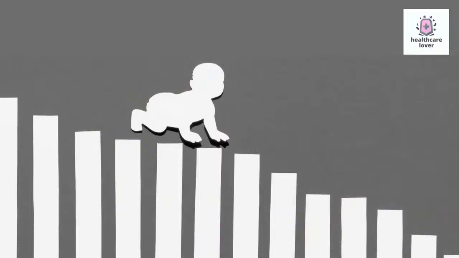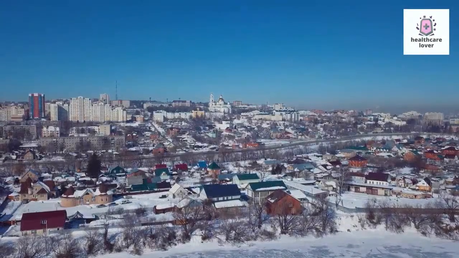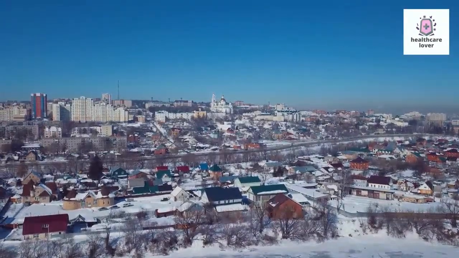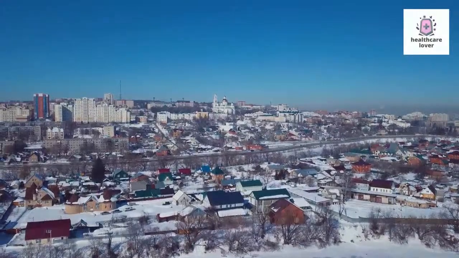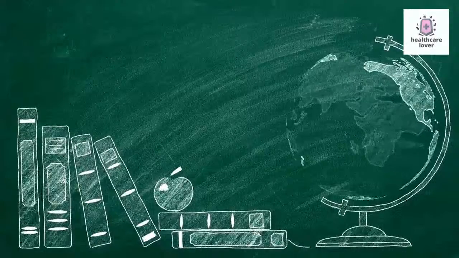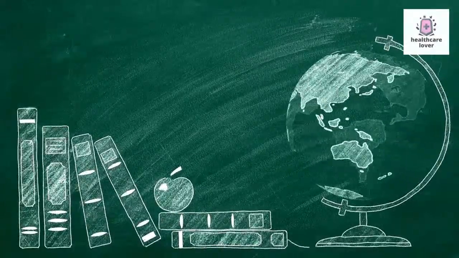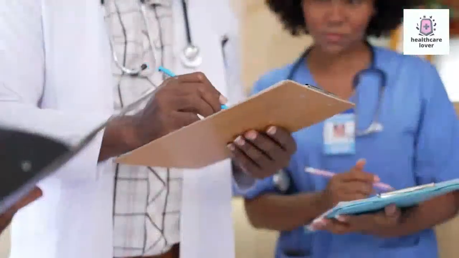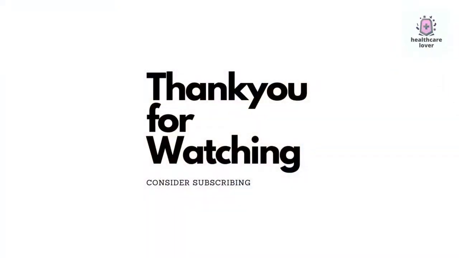The rate of teenage pregnancy has been declining in many countries, but it remains a significant problem in some regions. Prevention programs that provide education, counseling, and access to contraception have been effective in reducing the rate of teenage pregnancy. Support for teenage parents, including medical care, childcare, and education, can help mitigate the negative effects of teenage pregnancy.